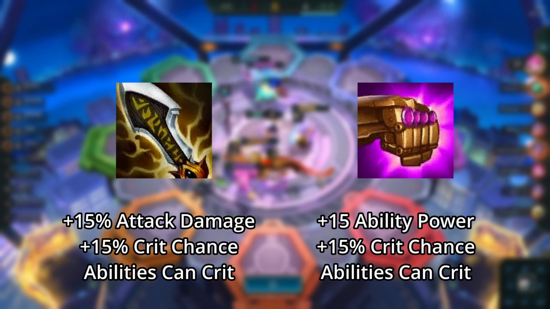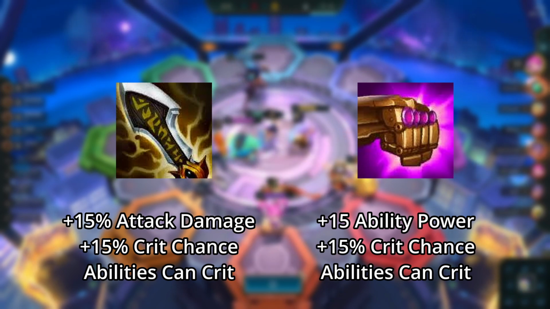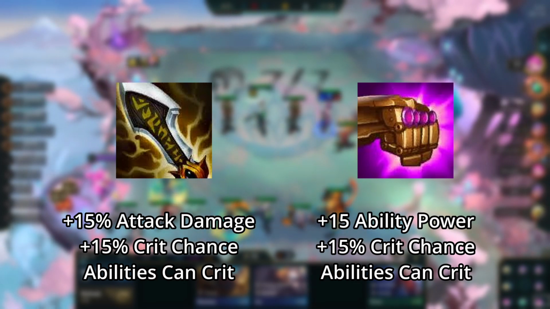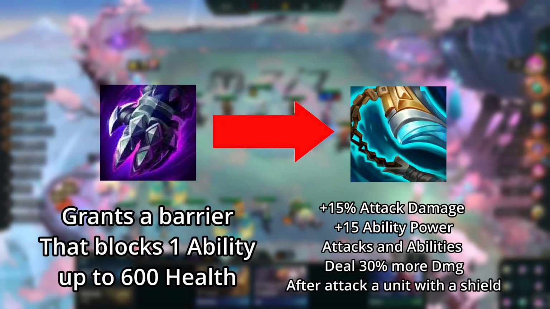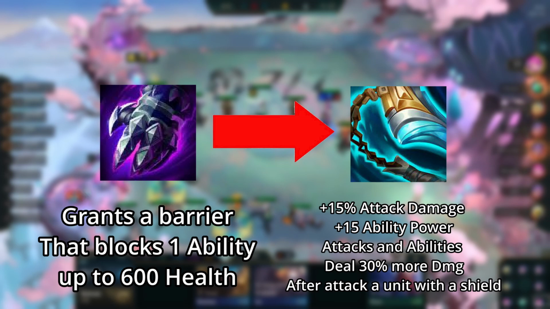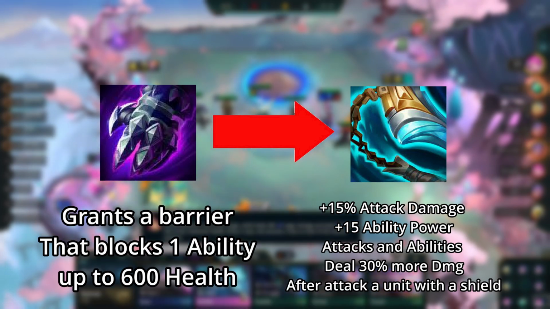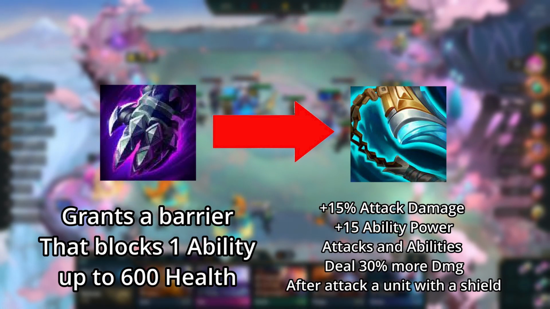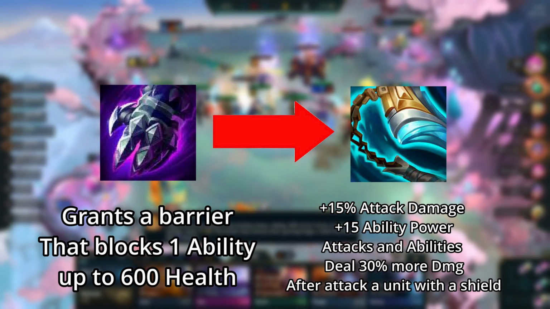Infinity Edge and Jewel Gauntlet both now make your abilities crit. They're basically the same item now. The only difference is that Infinity Edge gives attack damage and Jewel Gauntlet gives ability power. The biggest change is that Banshee's Claw is now removed for the new Guardbreaker, which, for the unit that it's equipped to, gives attack damage, ability power, crit rate, health, and the ability to deal more damage to shielded units.